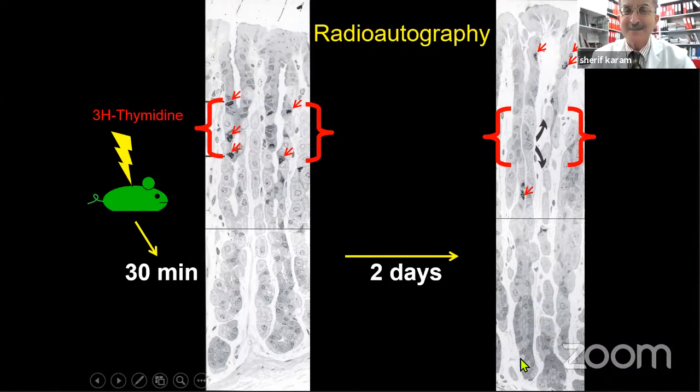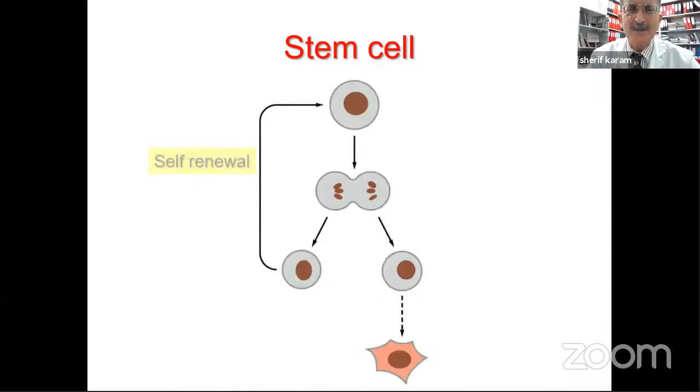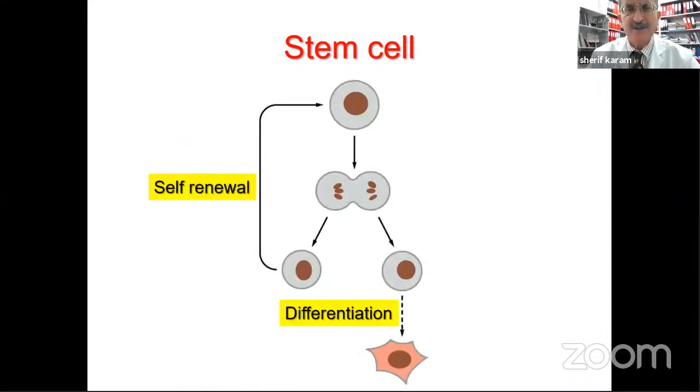So this was a brief slide that I'm summarizing, a long study that was described in detail in the past. So this indicates that the stem cells or the progenitor cells of the stomach are located in this area here, and they produce all the cells which are found in the gastric gland. Now, just to remind you about the two main characteristic features which were already mentioned about the stem cells. They are characterized by their ability to divide, to maintain themselves, and also to differentiate and give rise to other cells that will migrate and become specialized.